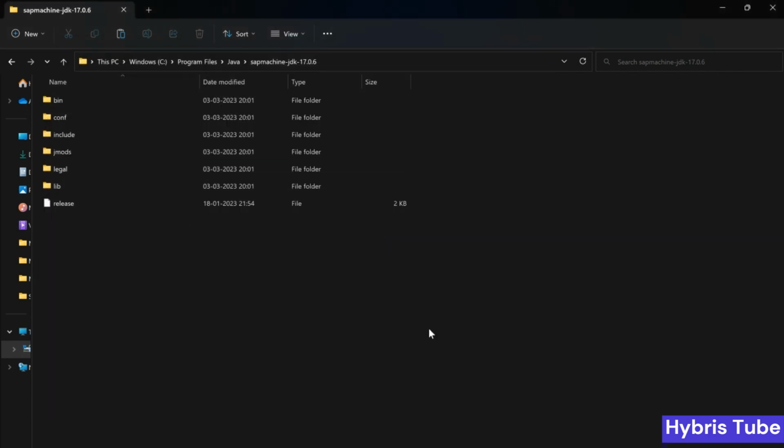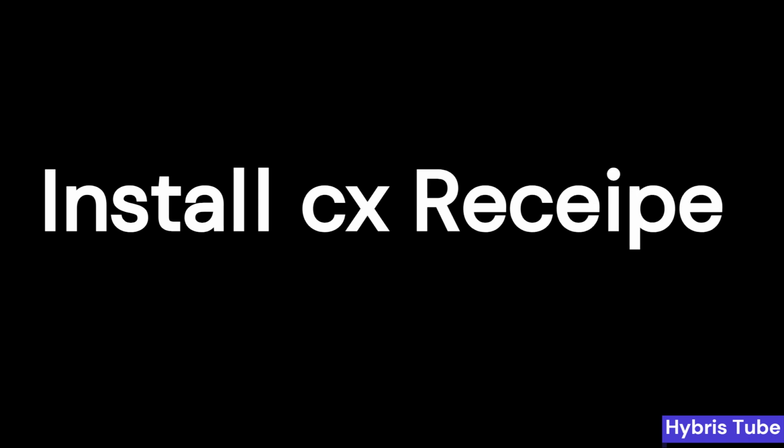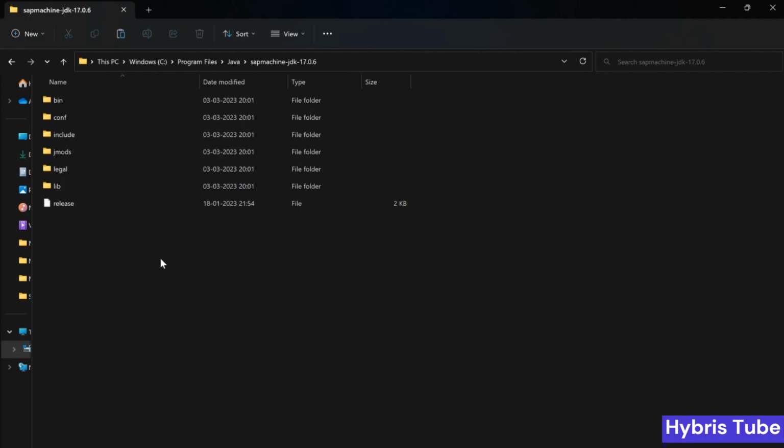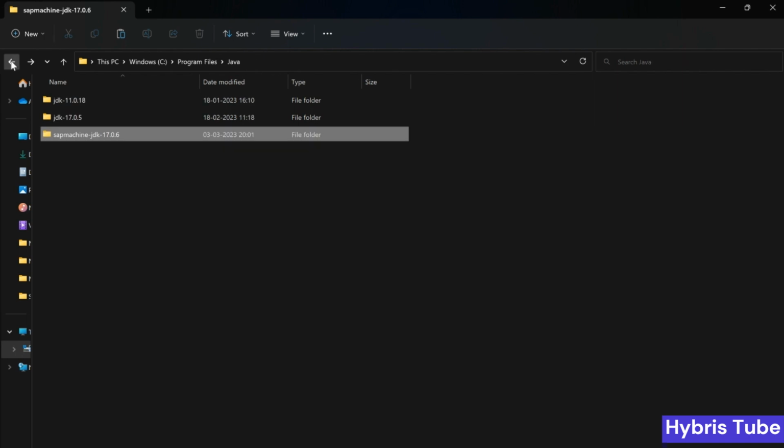So after installing Java on your system, now it is the stage when you need to start installing Hybris. For that, the first thing is, guys, we need to install the recipes. How will you install the recipes?